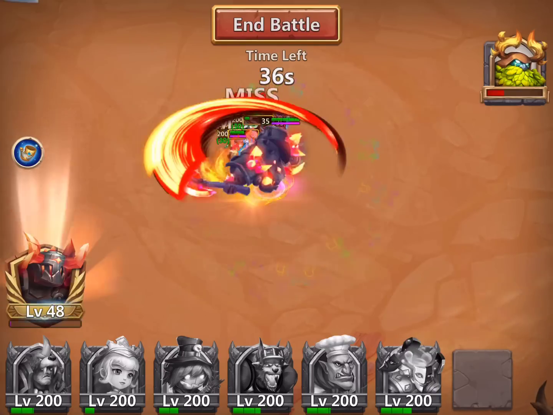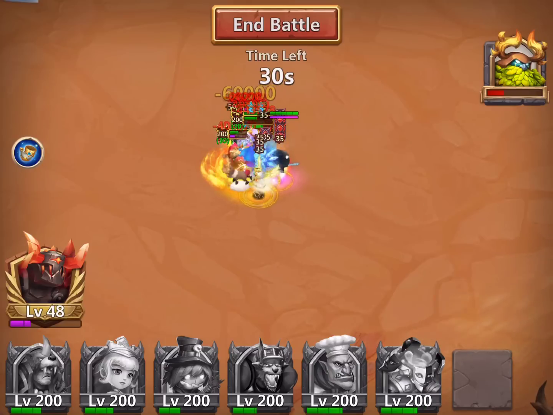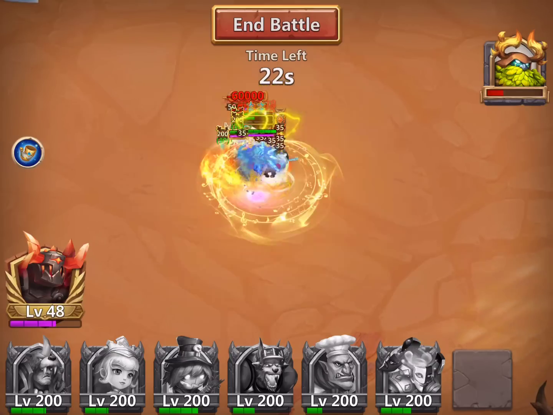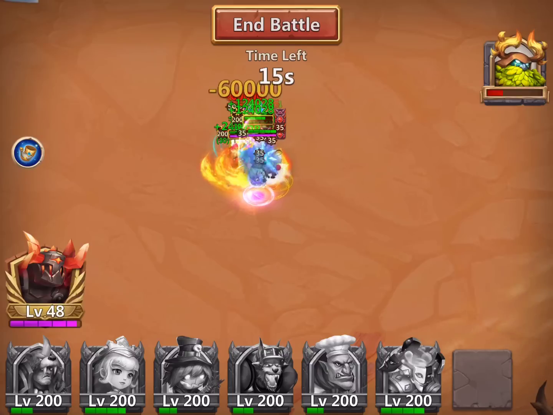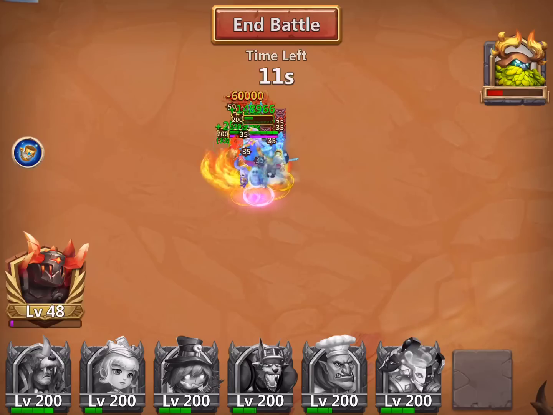Look at these health bars. Oh no. Beast is going to go out. Nope. Okay, Beast is back. The Beast is back, baby. 30 seconds. Beast is out. Oh my gosh. Beast went down to about one health. Okay, we're almost done. We made it, friends.